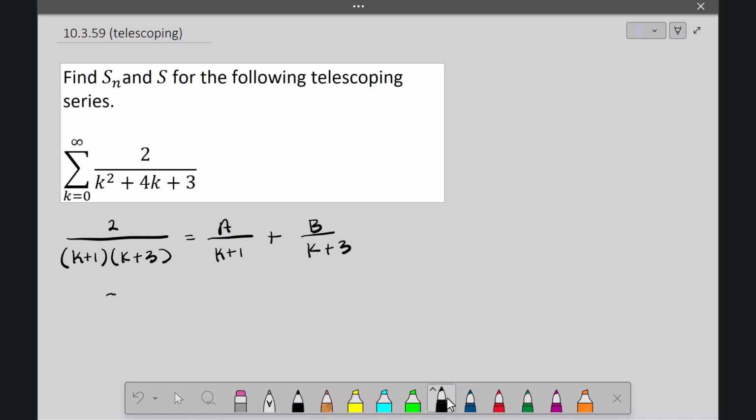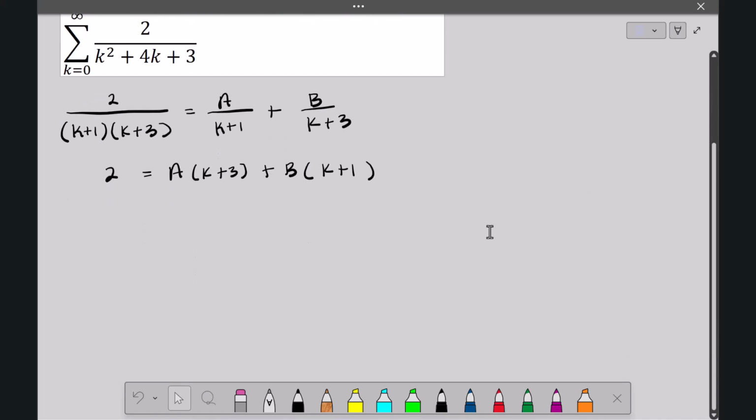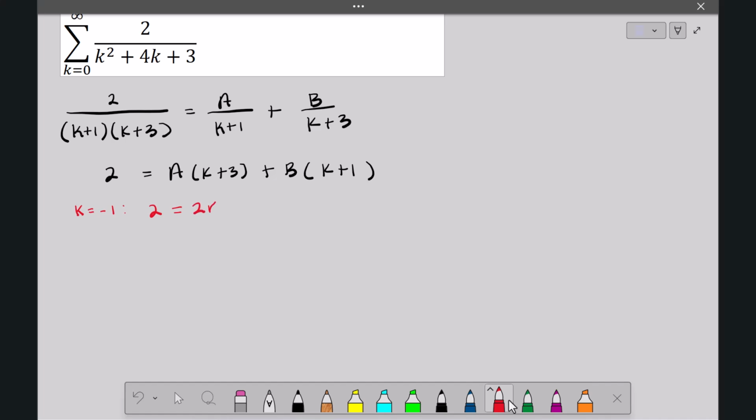The next step is to multiply both sides by the denominator on the left, which is going to create this PFD equation. And because both of the zeros are coming from linear factors, we can use the convenient value method. That will be quite quick here. So I'll choose k equals -1, and then I'll plug that -1 in for all the k's in the equation above. Plugging in here for this k, we're going to have 2a. Plugging in -1 over here gives 0. So this is going to tell us that a is 1.